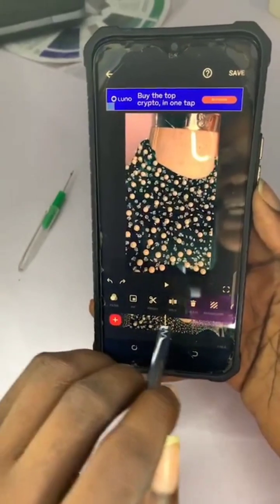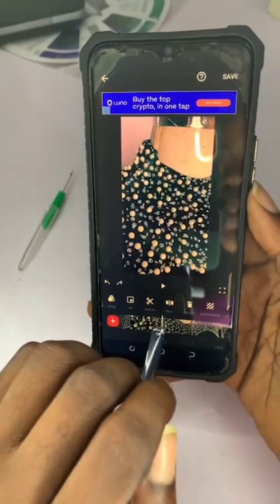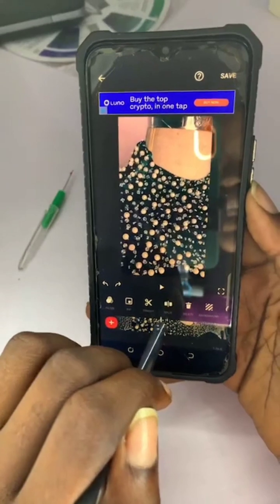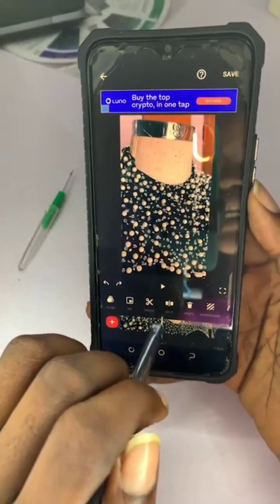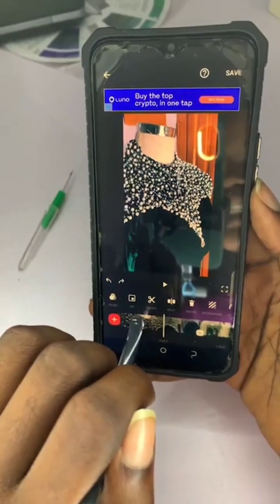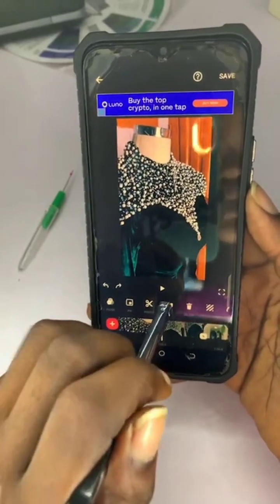So let's say it is at this point, you move it, you can see each point from here. This is your workstation here. So this line is a demarcation. So I can move this to where my sister entered the video. So let's say she entered here, and I'll click split.